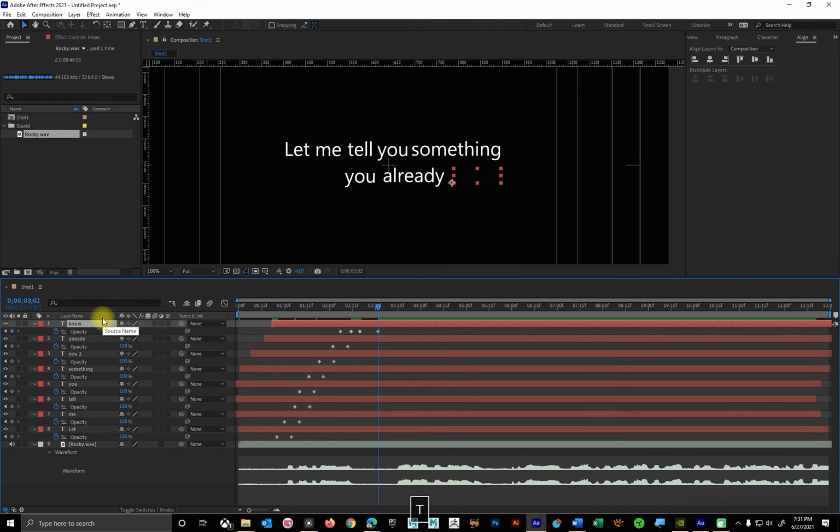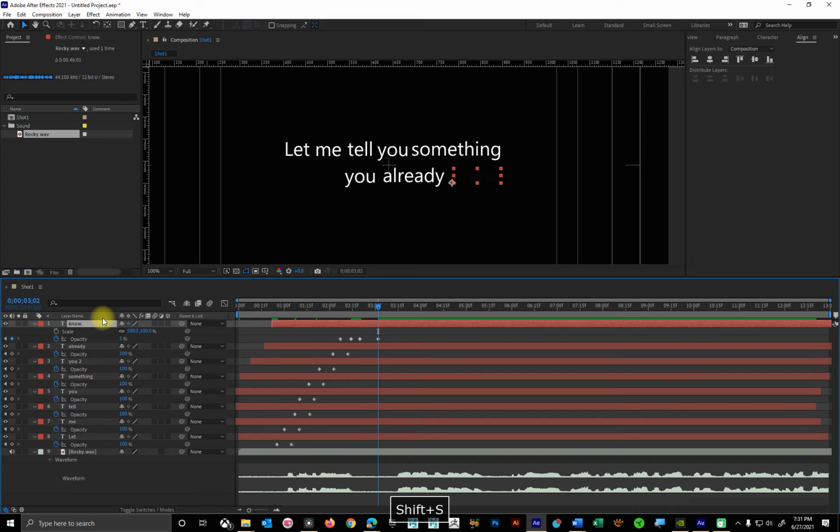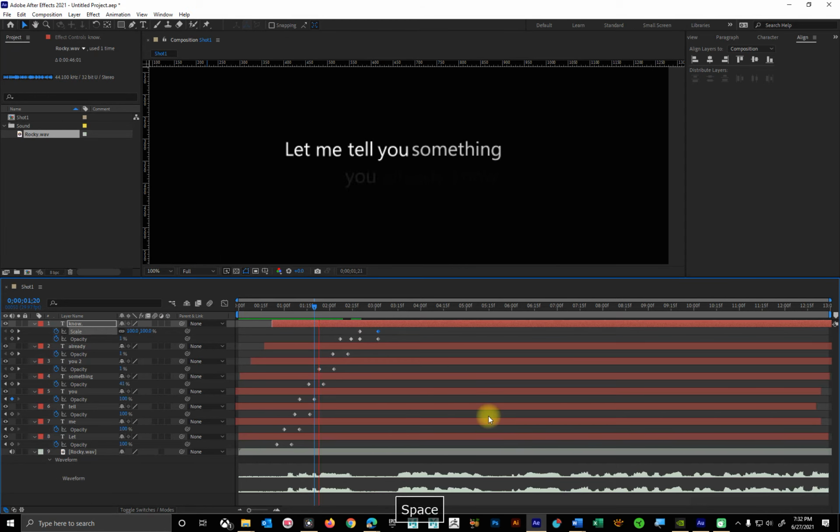You see how T shows that, but if I also hold down Shift and do scale, now I see my scale and opacity on that layer. And I'm going to key my scale. And I want it to grow.